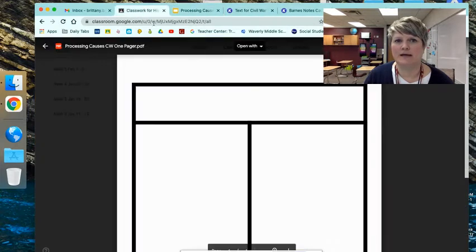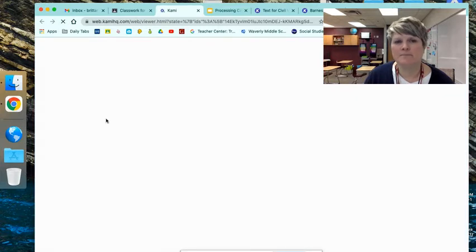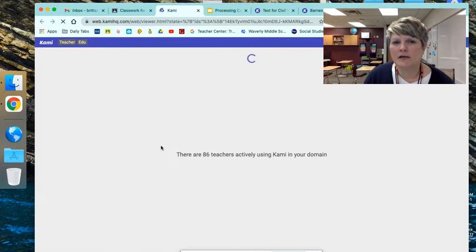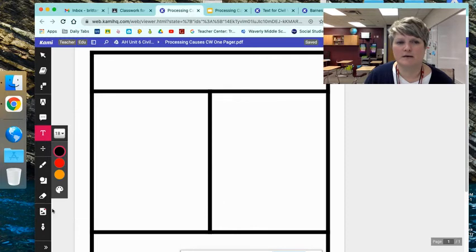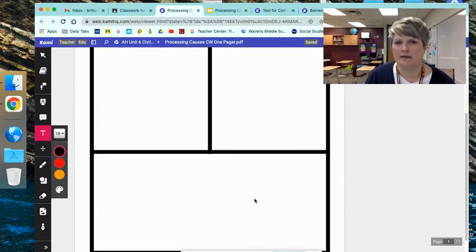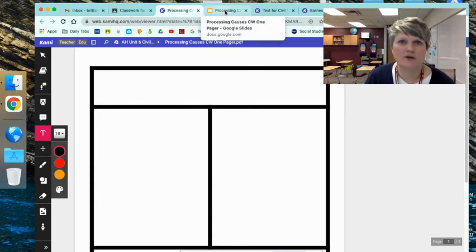Now, when you're using Kami, the one thing that I notice is that kids like to use the draw tool, and that's fine, but knowing what we know now and using Kami the way that we do, pull information from the media tool, and drawing stick figures probably isn't really appropriate. Crop and size it, get your information here. So part of your grade is making this eye appealing and making sure that it all looks nice, and making sure that your font might be a little bit bigger so that I know what you're talking about. That is a big part of your grade.